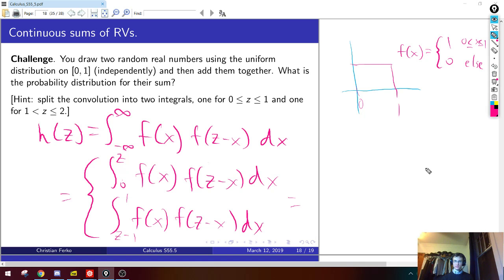Sorry, could you restate the question? So just evaluate these two integrals when the function f is 1. Literally, that's it. When f is 1, well. Oh, are you saying when f of x equals 1? Yeah, so the integral from 0 to z of dx, and the integral from z minus 1 to z of dx, because it's 1.